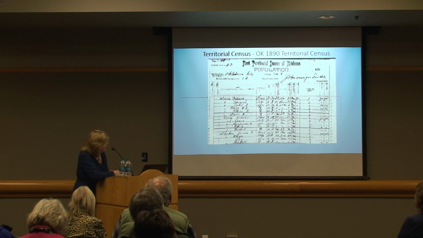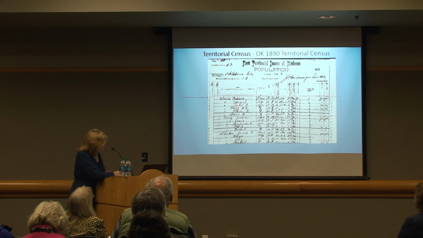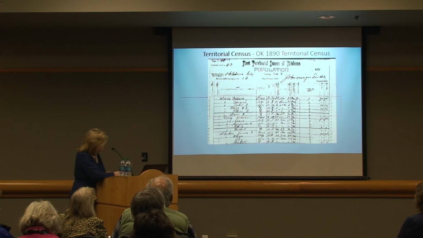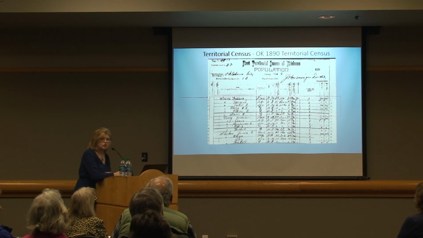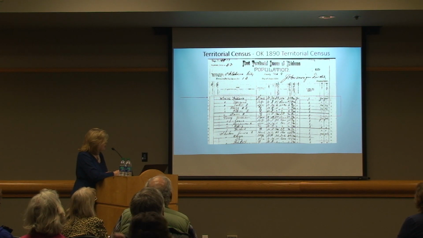Now here's a copy of the 1890 Territorial Census for Oklahoma. Now here we find William Smith and his family, their relationship to him, race, sex, and age. He's 33 years old. He was born in Alabama. Now here's a question that you normally don't get on a census. How many years have you been in the United States? Well, in his case, he was born in the United States, so it's a good thing that they match. But this is an interesting question.